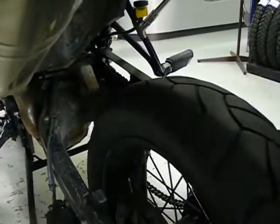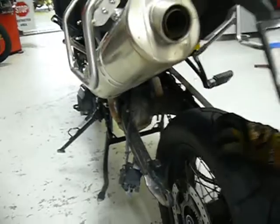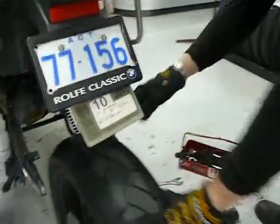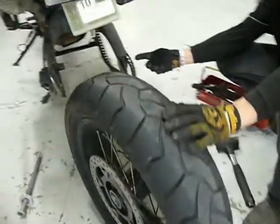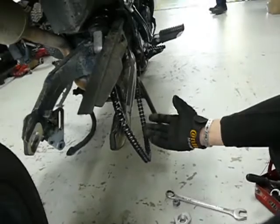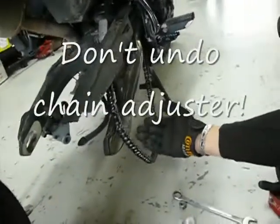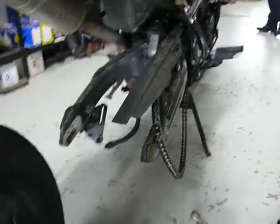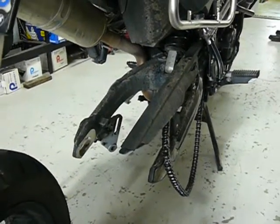That just peeled off. Just lift that off. Pull that over there like that. Okay. You had to back that off with something, though, surely. No, it just came off by hand. Lift it off, eh? See, a lot of people will make a mistake and think they've got to undo the chain adjuster. Never undo the chain adjuster. The only time you'd undo that is if your chain is tensioned too tight and there's too much weight on the axle and it means you can't pull the axle out.